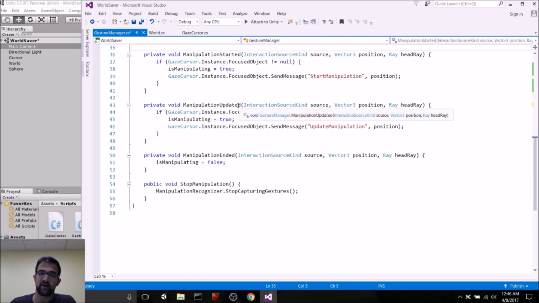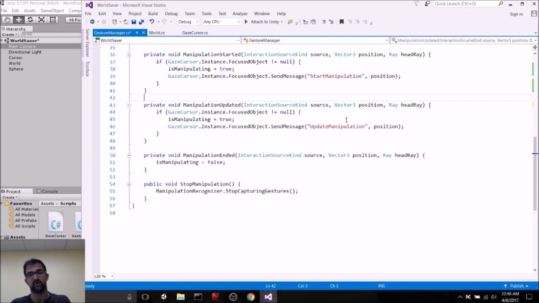So started and updated are pretty similar. We're just checking if an object is in focus, and then we're setting manipulating to true, and sending either a start manipulation or update manipulation message to whatever that object is. So on that focused object, we're going to call either start manipulation or update manipulation, and we'll get to that later.